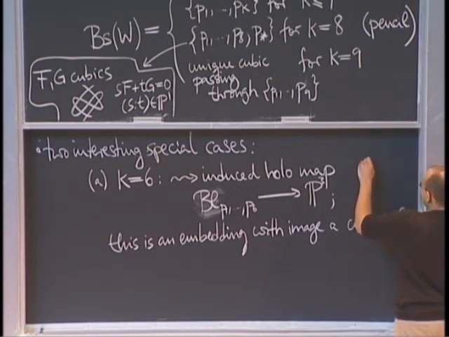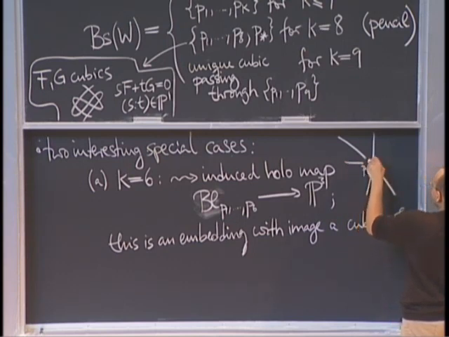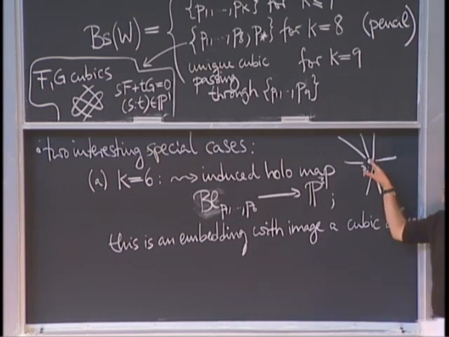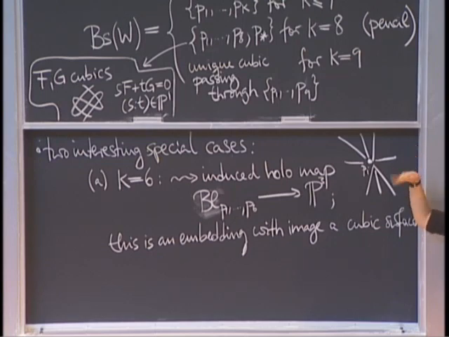Right, so the picture is that, here's one of my points, Pi. I have this linear system of cubics passing through there, so they all intersect in that point, Pi. But by blowing up Pi, I'm replacing Pi by the space of directions through Pi, that's a P1. And this means I'm sort of separating out all these cubics so that they're no longer passing through one common point. So I've removed the base point. I'm just going to intersect the exceptional curve of the blow-up transversely.